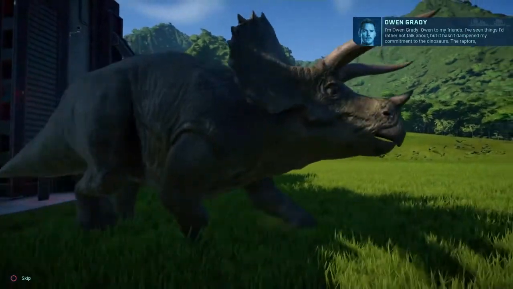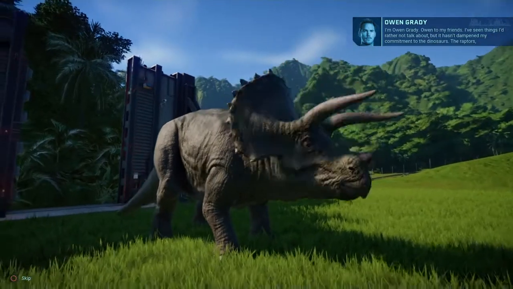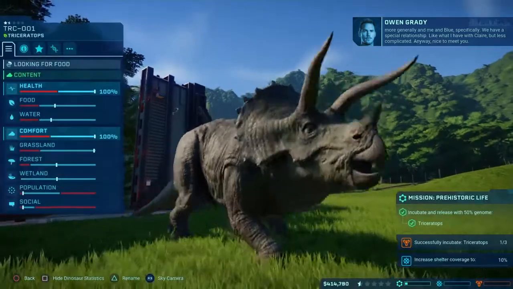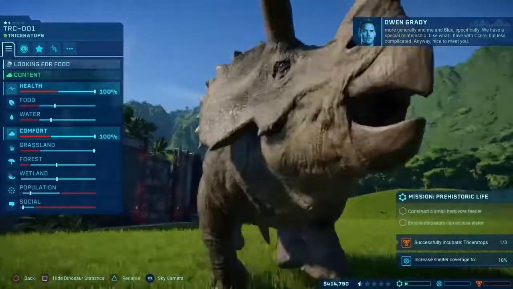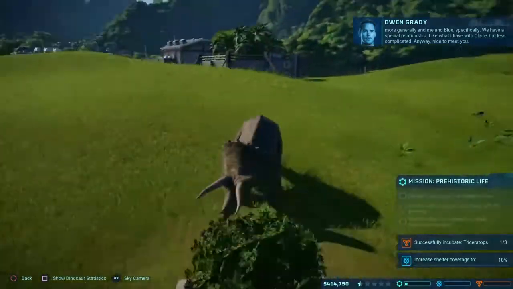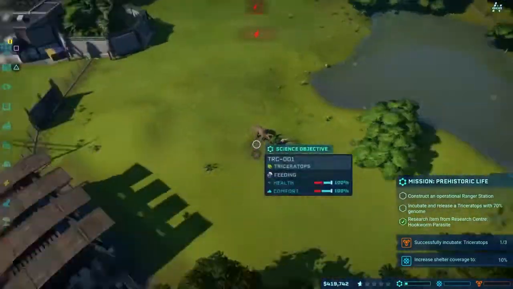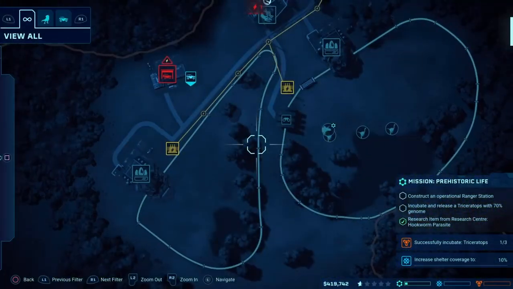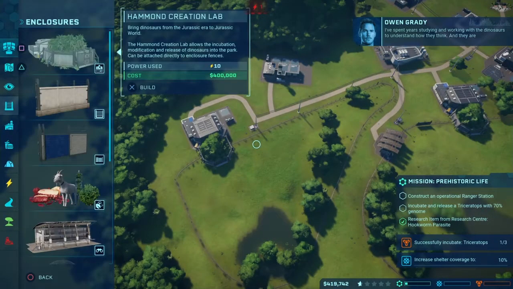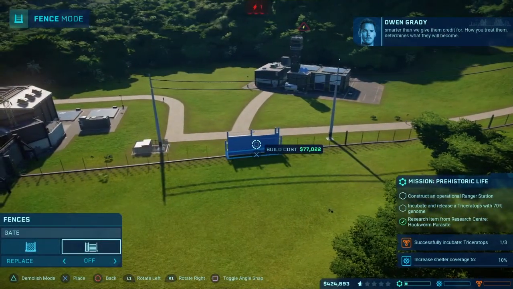I'm Owen Grady. Owen to my friends. I've seen things I'd rather not talk about, but it hasn't dampened my commitment to the dinosaurs. Raptors, more generally, and me and Blue specifically. We have a special relationship, like what I have with Claire. Less complicated. Oh, look at that. Anyway, nice to meet you. Look at them. Beautiful. So cute. Okay, now we need to... Oh, we need to get for that. Studying and working with the dinosaurs to understand how they think. And they are smarter than we give them credit for. How you treat them determines what they will become.